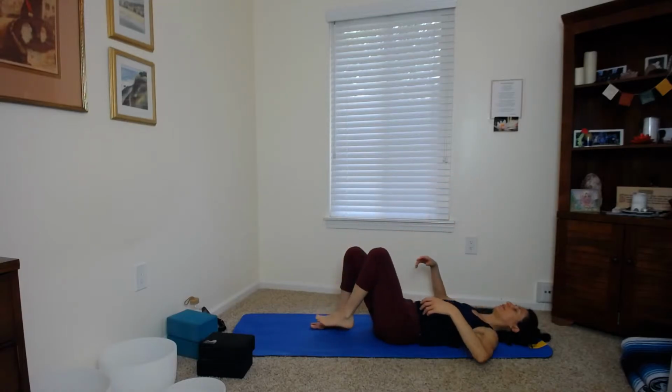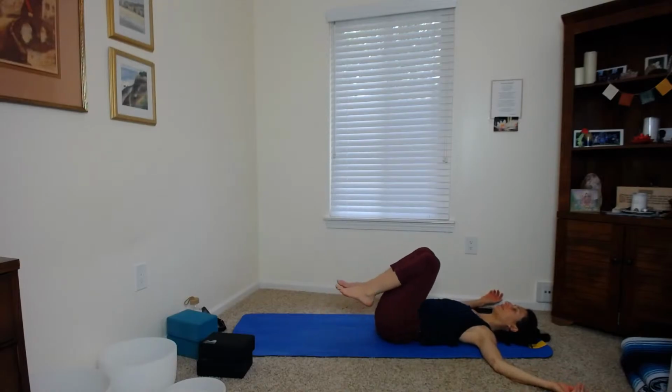Release the foot. Bring the arms to a T. Draw the knees into the chest. Take the knees to the right. A little bit of a twist here before we rest.